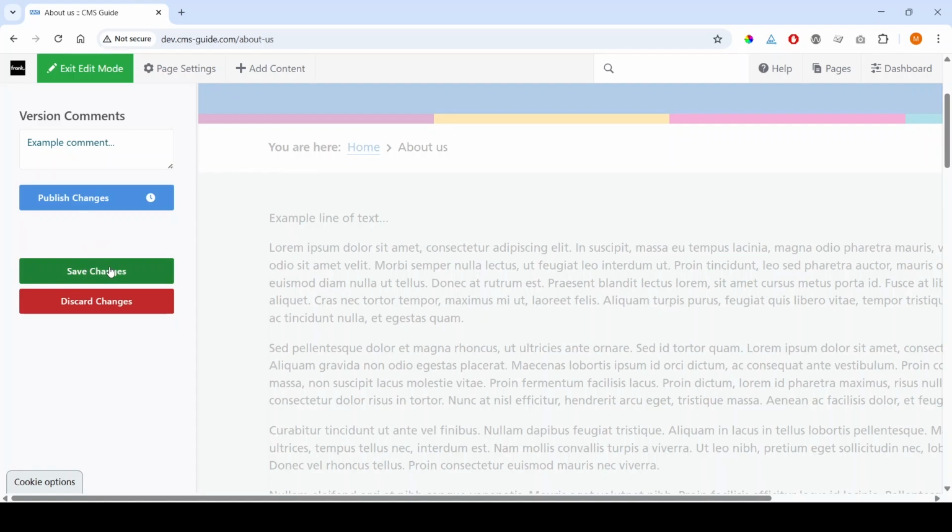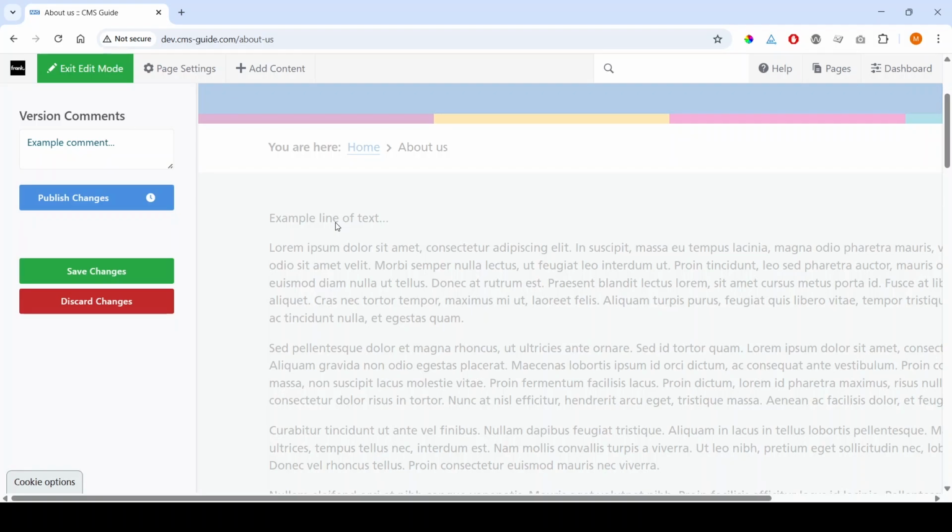Now, where this tends to be helpful is if you want to see the page fully outside of edit mode, just to be absolutely sure it looks the way you expect when it's properly live and outside edit mode. In this case, it's not too much of an important thing to do, because it's just a single line of text we have here, we can see already. But for some more advanced blocks, like for example, YouTube video embeds and stuff like that, they tend to only render properly and correctly outside of edit mode for technical reasons. So saving your version and previewing it first, just under the view of an admin account, is a good way to just make sure the page looks right.